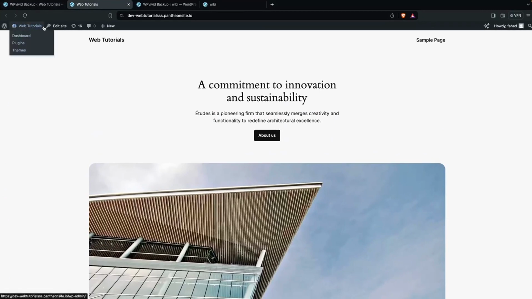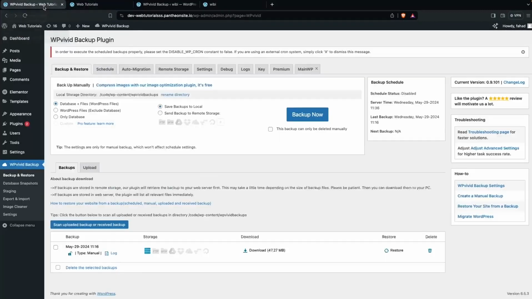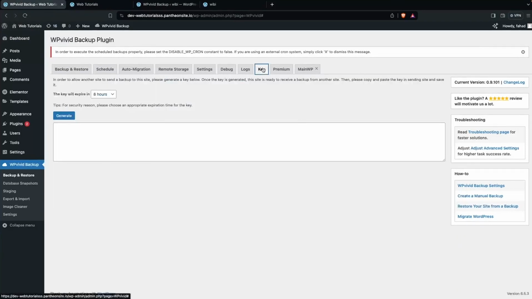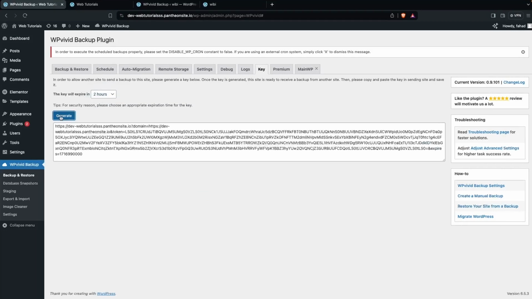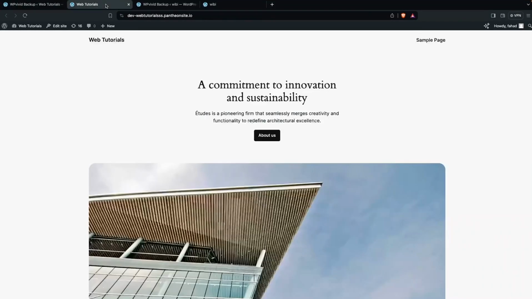Okay, so how are we going to do this? We will simply go inside the dashboard of our first website, that is web tutorials. And here we have to go inside the key, and in the key you need to select the expiry time for our key. So let's just go for 2 hours. So the key would expire in 2 hours. Okay, so let's click on generate. And now we have to copy this from our first website, the web tutorials.